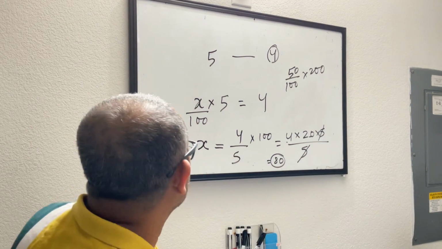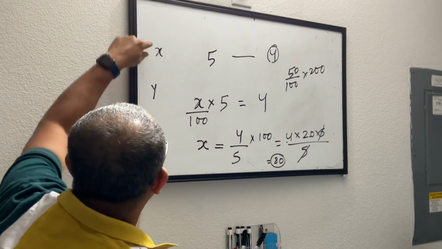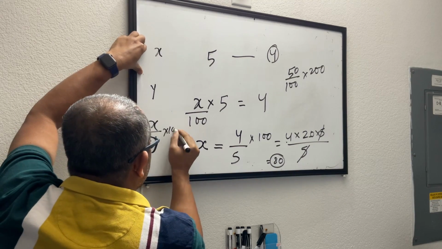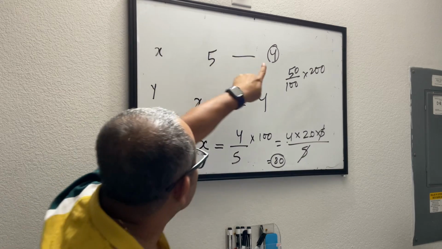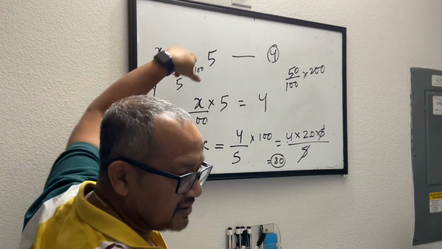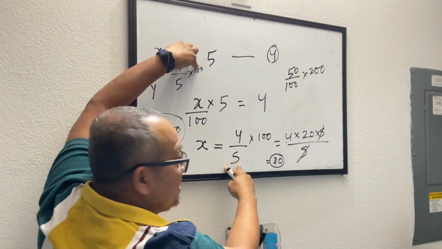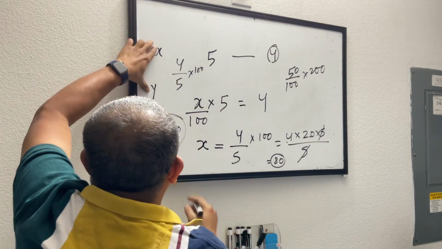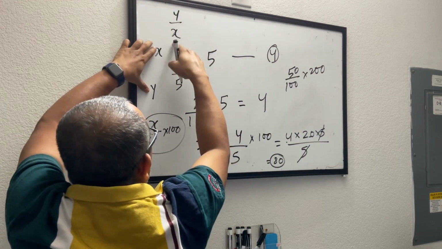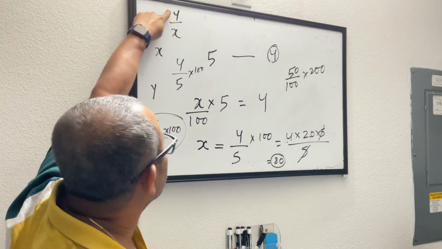Or another shortcut method: if you have two numbers given to you, let's say X and Y, and you have been asked to find out X is what percentage of Y, you will just say X over Y into 100 and you can find it out. So insects are what percentage of species? 4 over 5 into 100. It will give you the same thing. 4 into 100 by 5. If somebody says you are given X and Y, and asks Y is what percentage of X? Whatever you are comparing against will be your denominator, and this will be your numerator. Yeah?